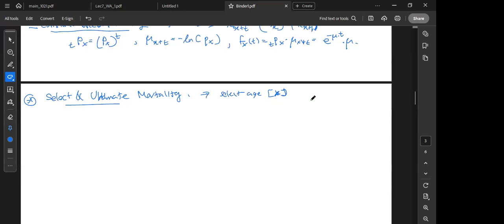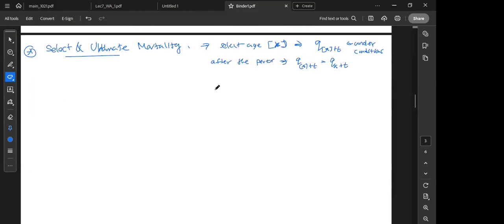So this indicates that there's an effect on this purchase for this person at age X. We can denote the death probability like this. If this notation happens, it says it's still under the special condition period. And once it is over, after the period, the death probability is the same as the general death probability. So that is the special case.